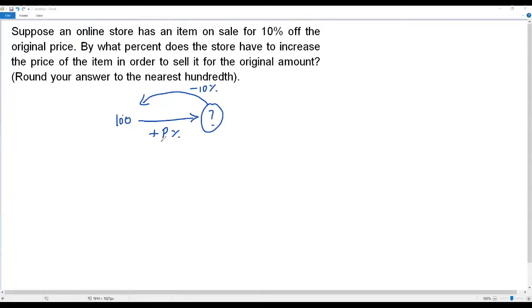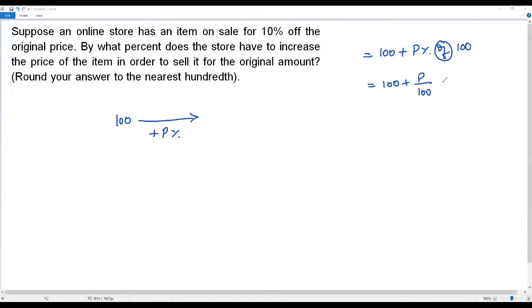So that's what we have assumed as P percent. Now I have to find the increased price. Here the original price $100 is going to be increased by P percent. This is 100 plus P percent of the original price 100. P percent can be written as P over 100. Whenever we have the word "of" in English, in mathematics it can be written as multiplication. So P over 100 times 100 is P, the 100s cancel out. I'm getting 100 plus P. So when the original price $100 is increased by P percent, the increased price is 100 plus P.